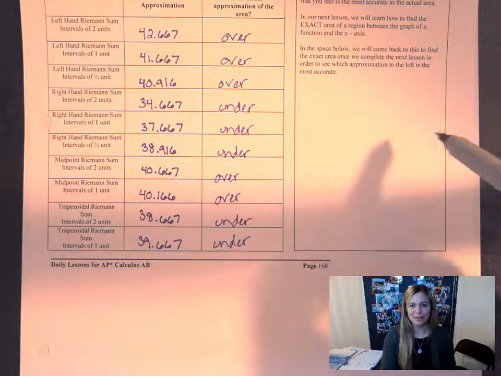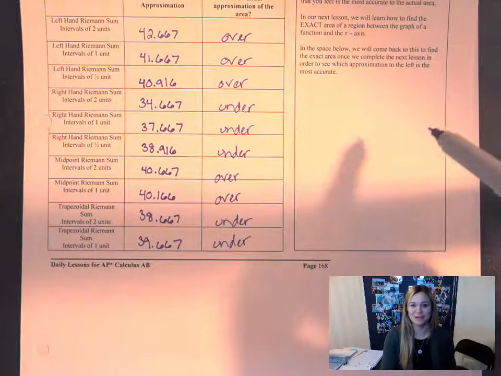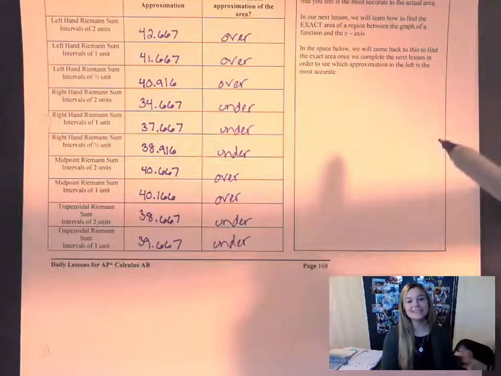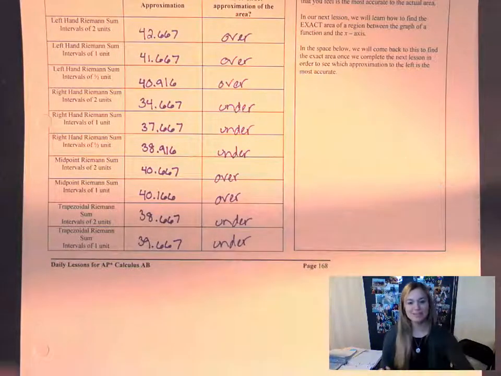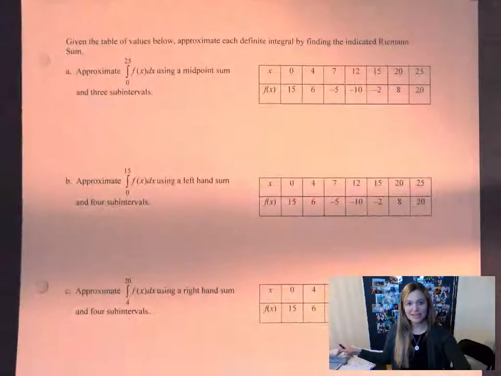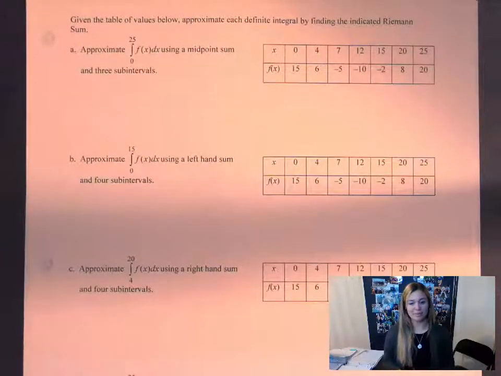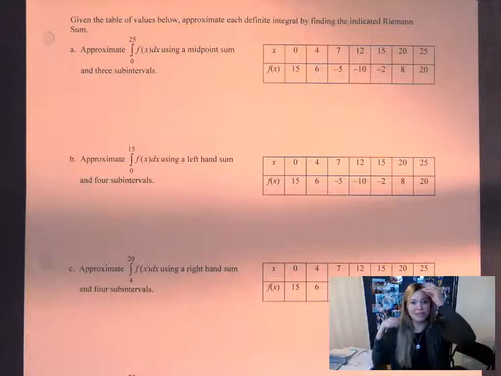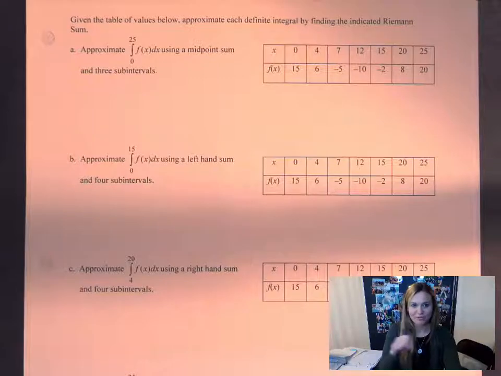I know you might be yelling at the screen right now because you drew a lot of rectangles. That's still important because even though you won't have to draw lots and lots of rectangles again, what you will have to do is stuff like this. This is the type of application you'll see for Riemann sum. And it doesn't look the same, but it should still help you visualize what is happening at each one of these because you did all of that work before. So kudos to you. Good job doing the work and putting in the time so that you will understand this better now.